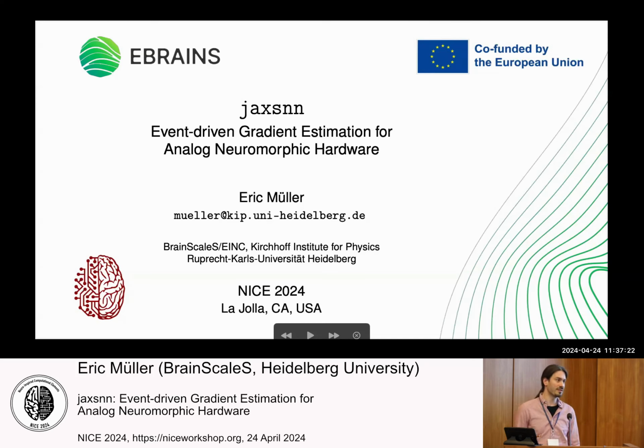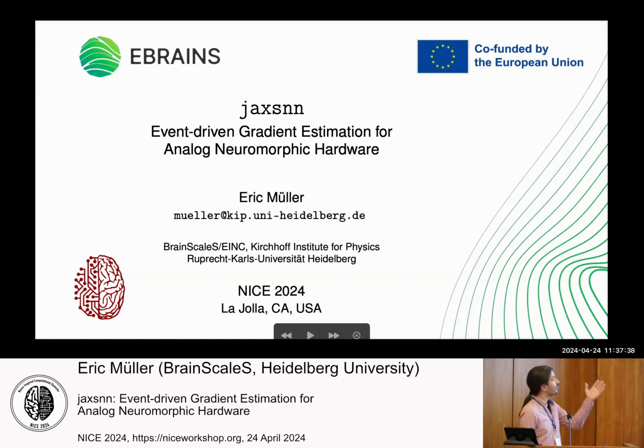So we have observables on the systems that we can use for plasticity updates or for any kind of computation on the system in a programmable way. So there are some small processors on it, while the majority of the chip is still analog. So the neurons and synapses, as I said, are analog.